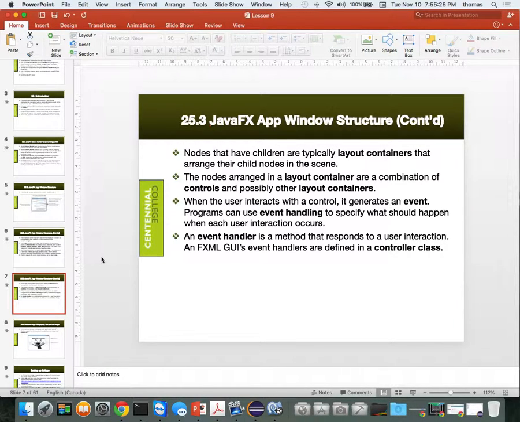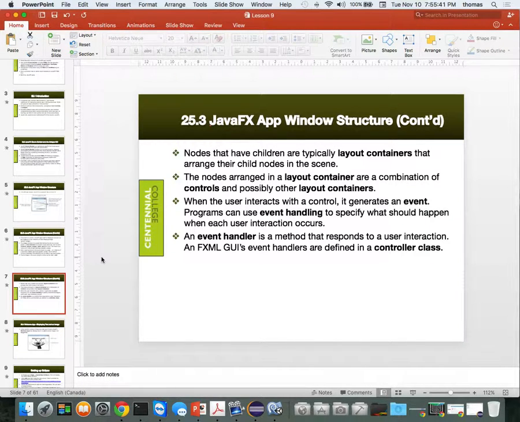I contain stuff. By the way, we're all containers, humans. We contain other things. We contain organs. We contain blood. There's all kinds of stuff we have inside ourselves. Also microorganisms.